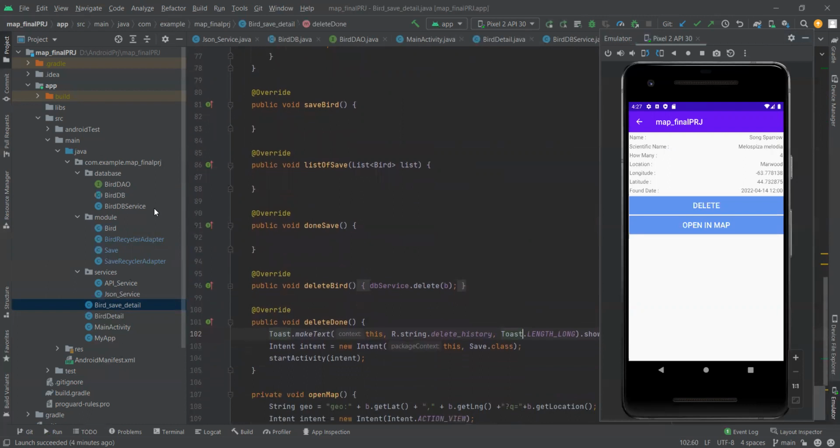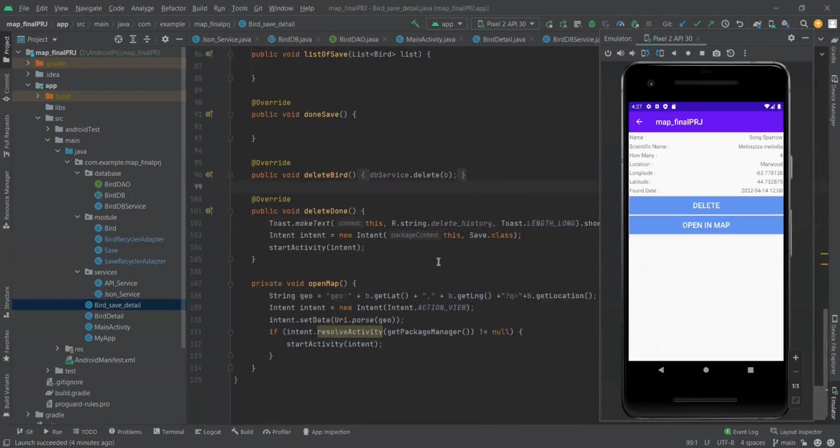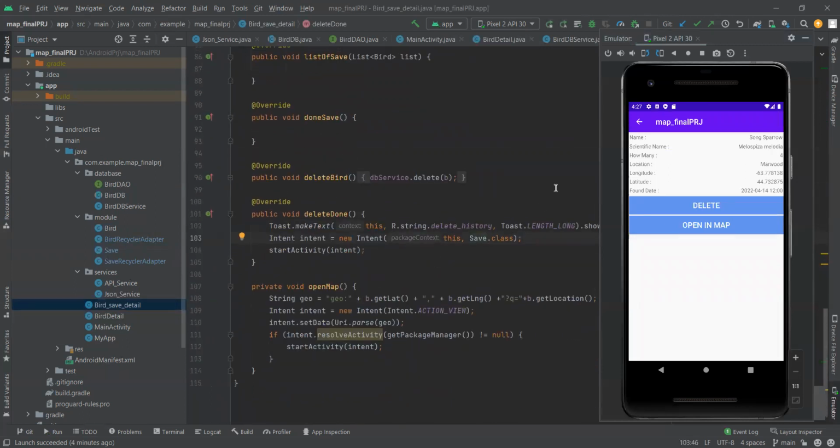And once it is done, it will show the toast for us, it is done. And then it will just go back to the history list.